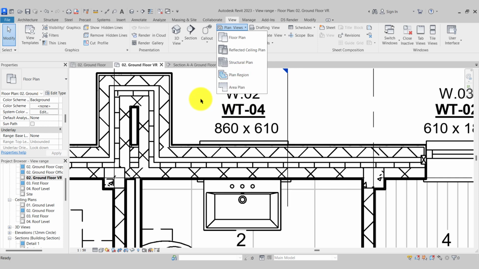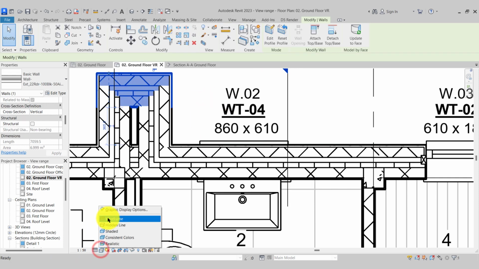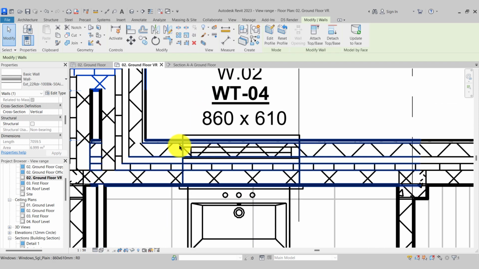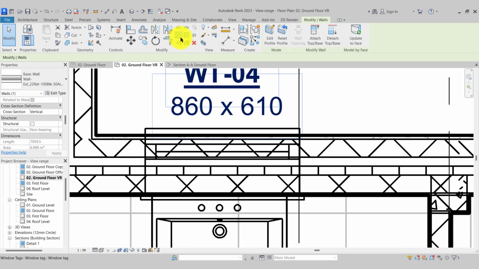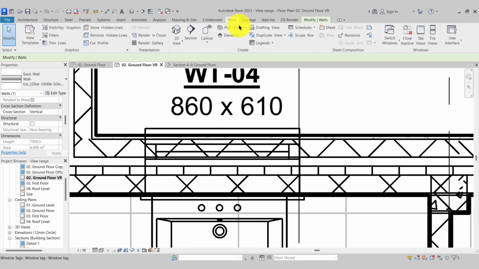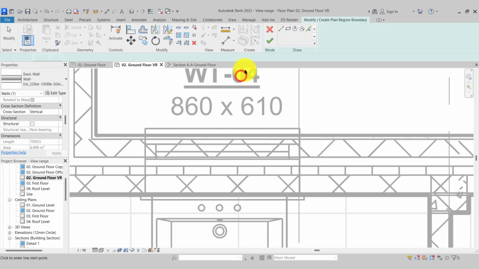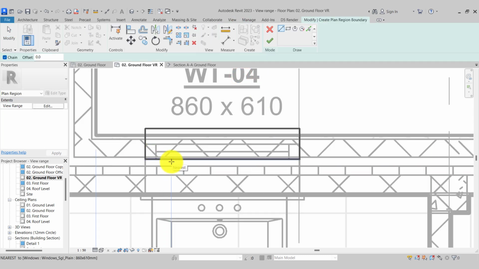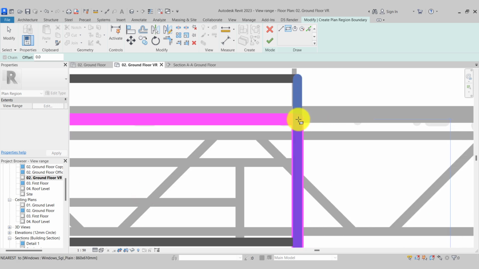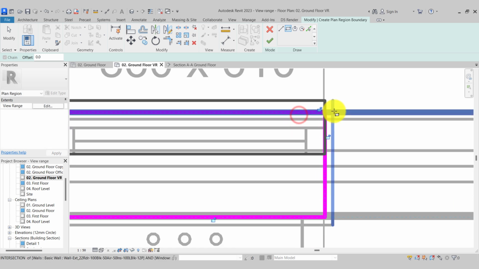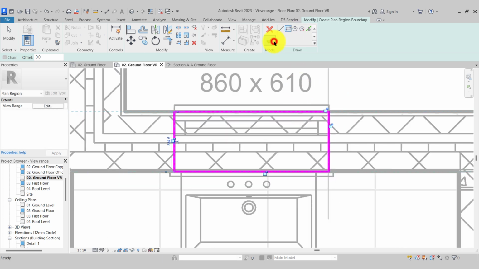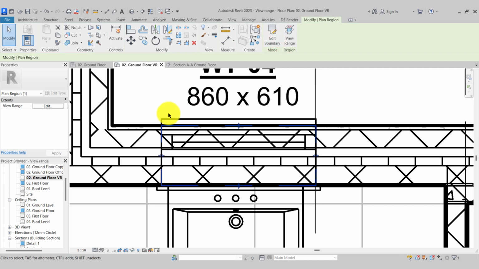And before I click that, what I want to do is convert over to the wireframe so I can clearly see the outer edge of the window. We then go back to our view, plan views, plan region. And what we're doing is we're applying a region over the wall. We can either do that by line. I'm going to choose the rectangle tool, and we just trace over the boundary of the window. Green tick to finish. We've now placed our plan region over the wall.